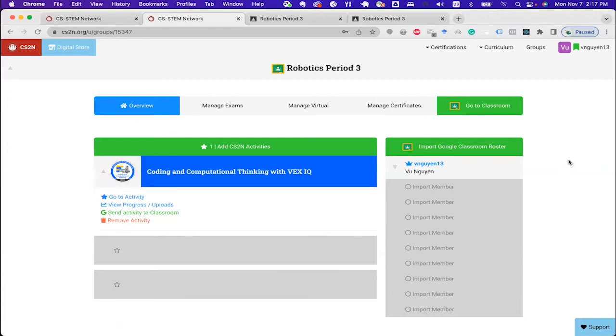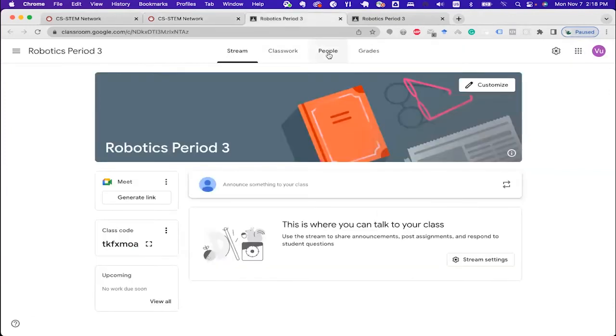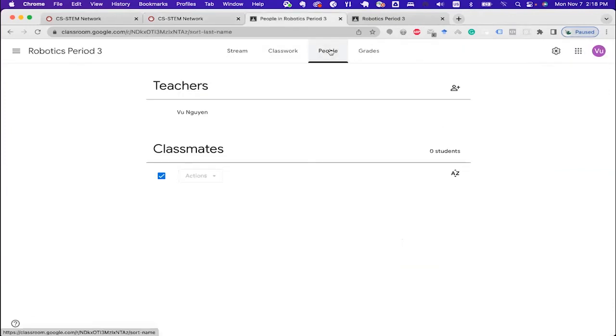And if I wanted to, I could import rosters here. So anyone in my Google Classroom, it's going to import that roster into the group. Right now I have one person, Catherine, who is in my group.